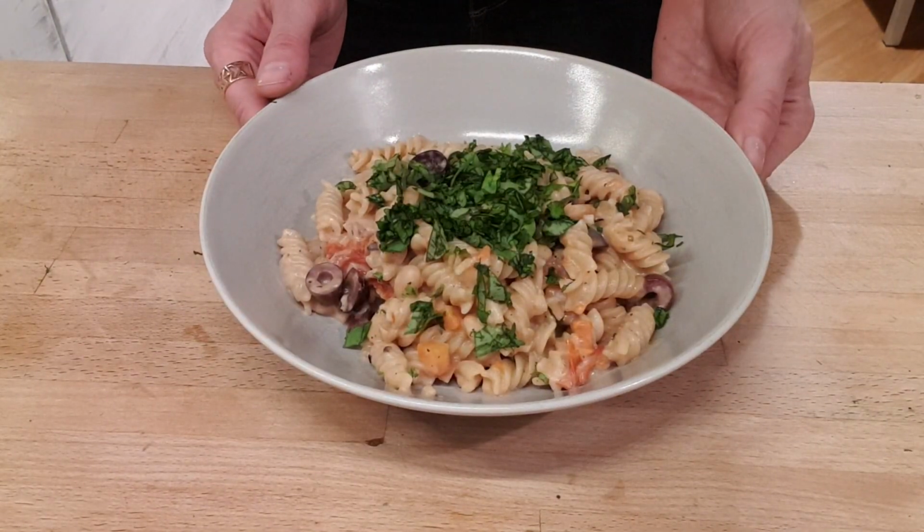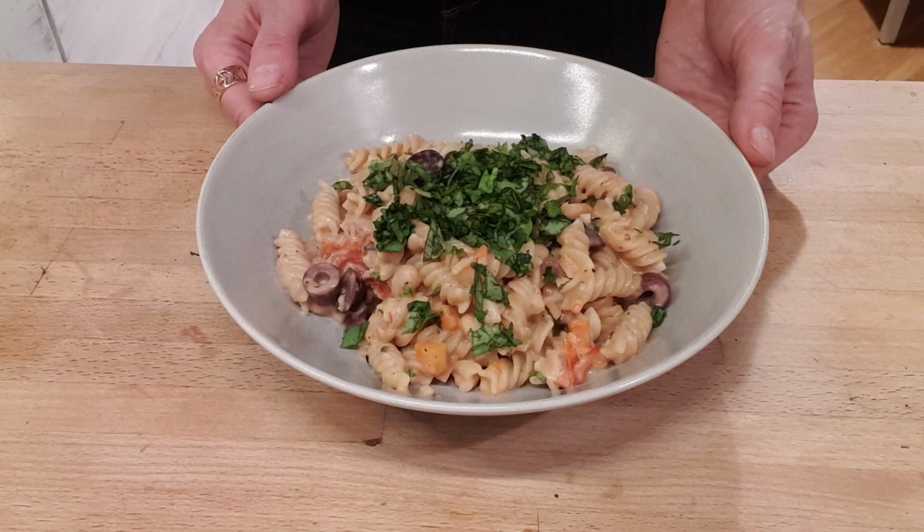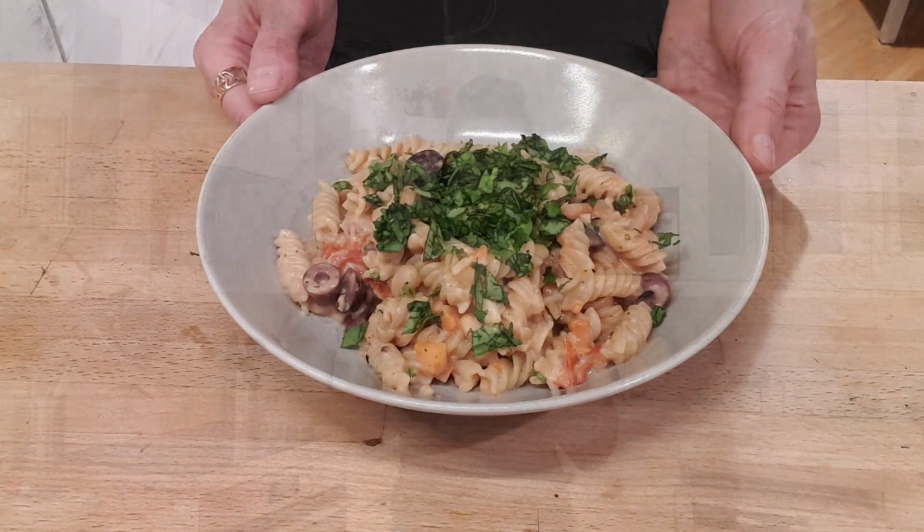It's a really lovely, quick, easy meal, and one thing that I like about this especially is the fact that you can easily warm this up, so it's a perfect food that you can also bring with you when you travel or to the office.